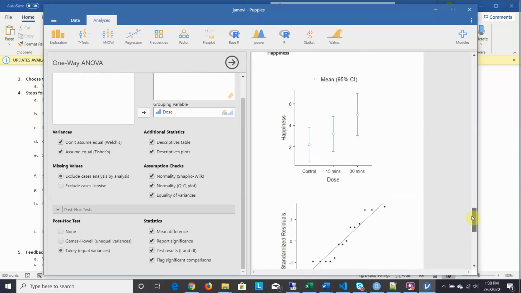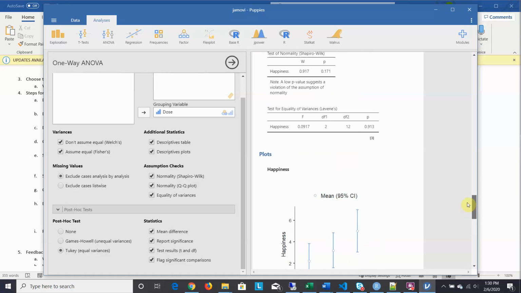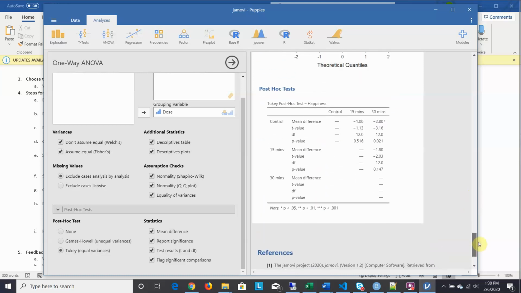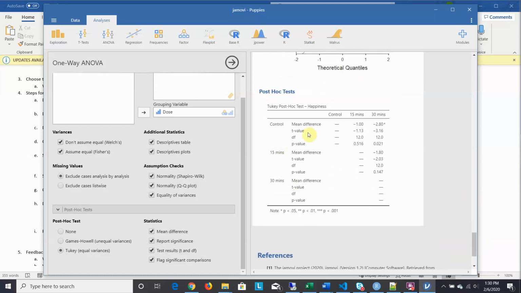And if we go up here, let's find our descriptive statistics. Control group is 2.2 and our 15-minute group is 3.2. So that means that our control group had lower happiness scores than our 15 minutes of puppy therapy group.